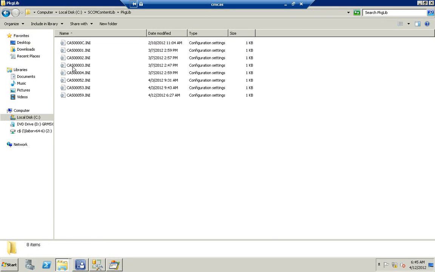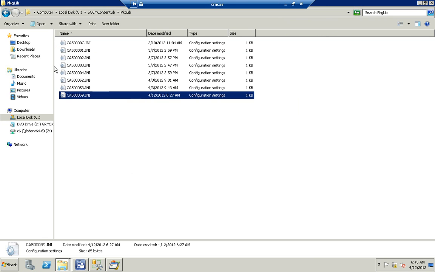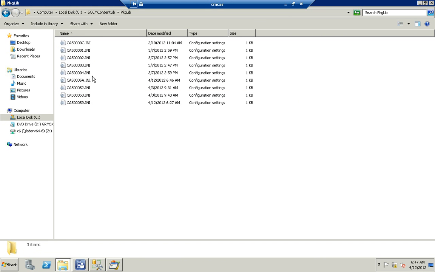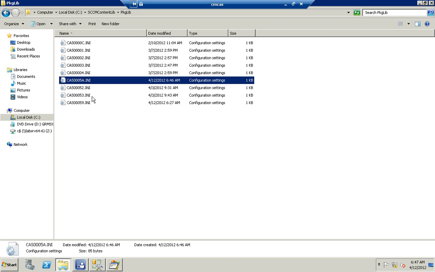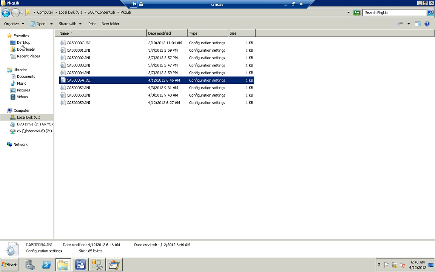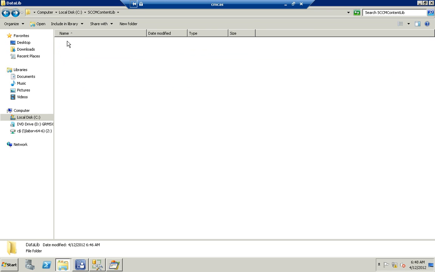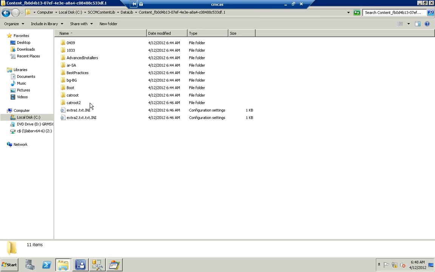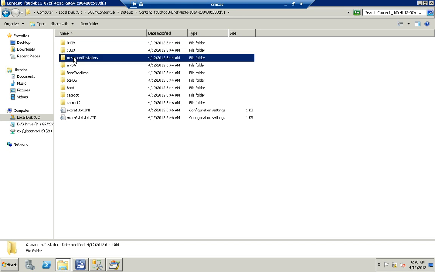We may not be totally done yet, but we'll go look at it anyway and see what we have now. So in our package lib, now we have our new file type. May not quite be there yet. Let's let it finish up. Okay, so actually here it is. So 5A. This is our new content that was added. Like before, we can track that back and see how this links in. This is going to be our new content ID, content underscore FB0. So if we go into content underscore FB0 in our data lib, notice that we have our same folder structure, plus our 2 extra files that were added. So let's follow this through and see how this works.